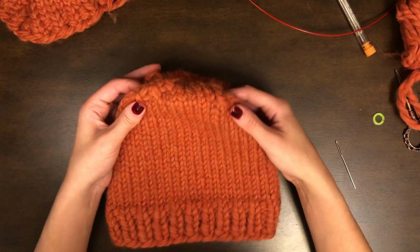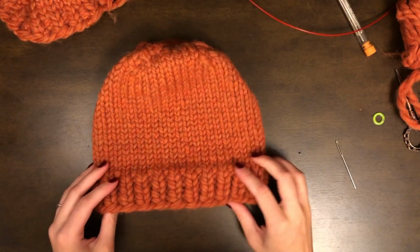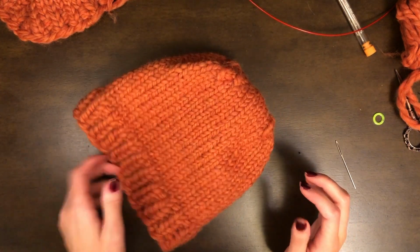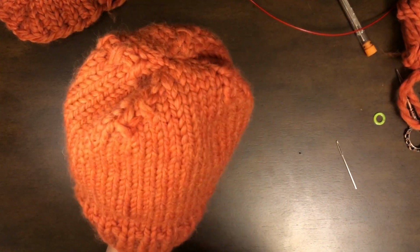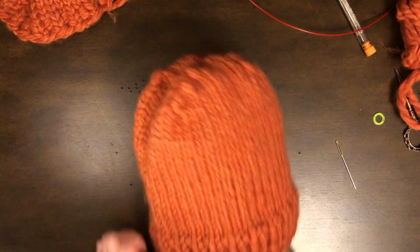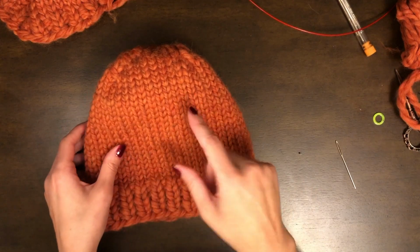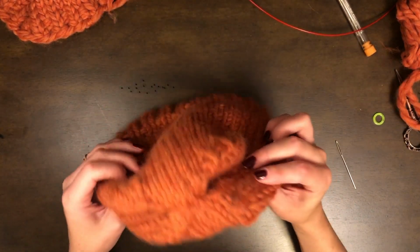So yeah, that is what I would like to call the sit and knit hat. Reason being is I did a time lapse where I literally just sat down and knit this bad boy in no time flat. It's really not that bad. This is a project though that you can come back to because it is stockinette. So if you want to take a break at all, you can always stop and then take a break.